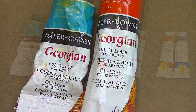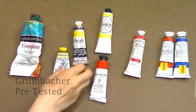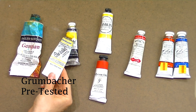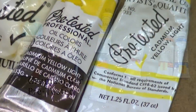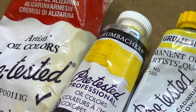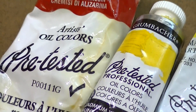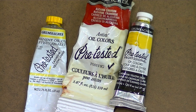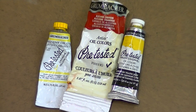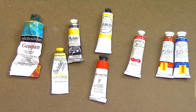Now let's move on to some artist-grade paints. First up, Grumbacher. I inherited a couple of tubes from my dad and really enjoyed the cadmium yellow — it had a really nice smooth texture and a long open time, meaning a very slow drying time, which is something I really look for in a paint. I enjoyed it so much that I recently purchased a brand new tube of the same color, hoping it will still have the same quality as the years-old version. I haven't used the new tube yet, so I can't be sure.